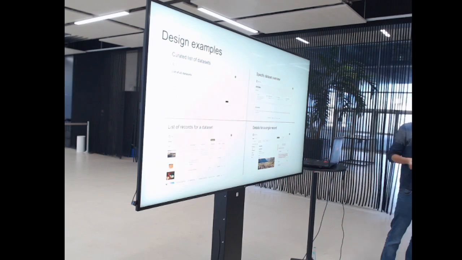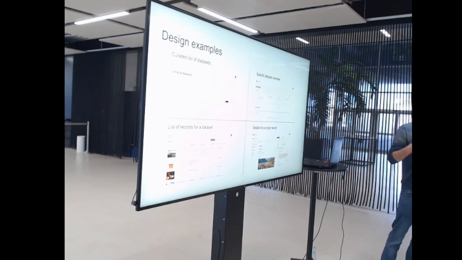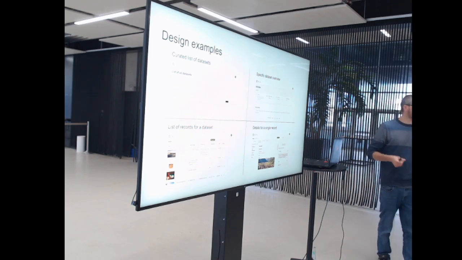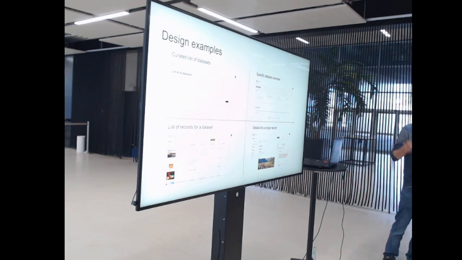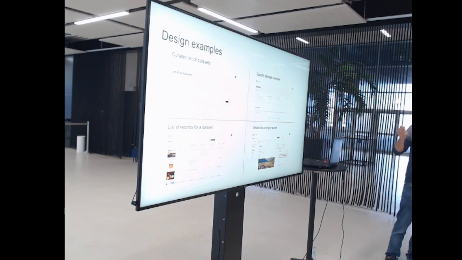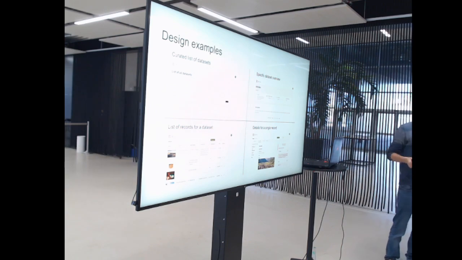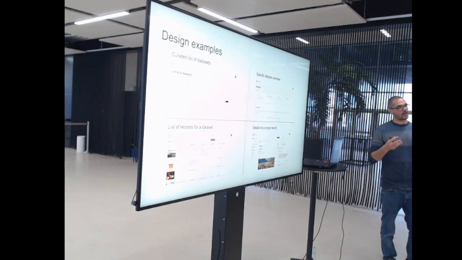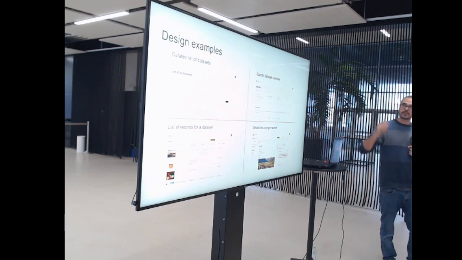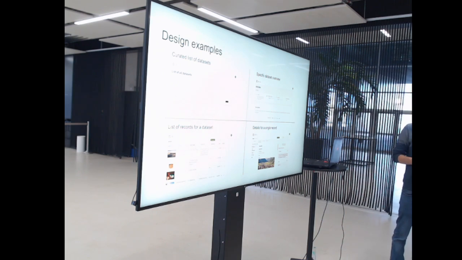What is the availability? What is the licensing for? How many records are inside there? You get a description, you get additional links, and maybe in the future you get some tutorials, some links to other stuff. So this is for the overview of the data sets, as I said before, to get the idea of what the data is inside the data browser.